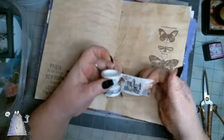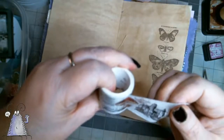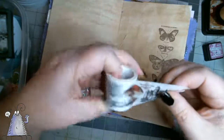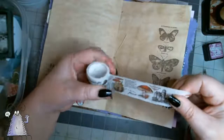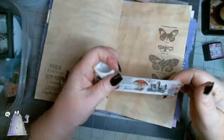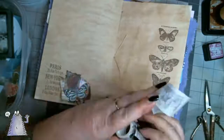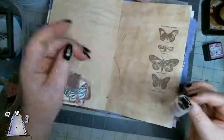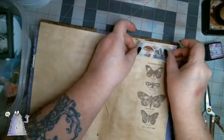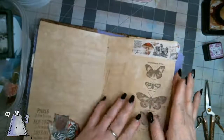I want... Oh, look at this. He's got castles. What's that say? Thermal, thermal, something brushes. I don't know what that means. But I like the mushrooms. Aren't they cute? Oh, I think that castle has got to go on there. It's got to go somewhere. But where are we going to put it? Up here. This stuff is a lot stickier. It's from a completely different company.